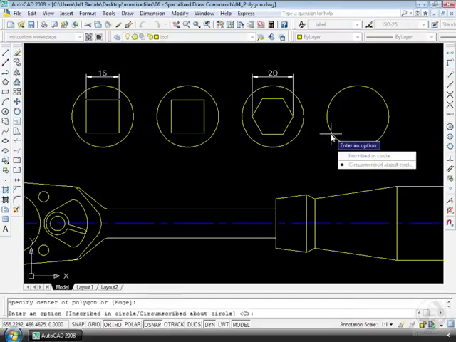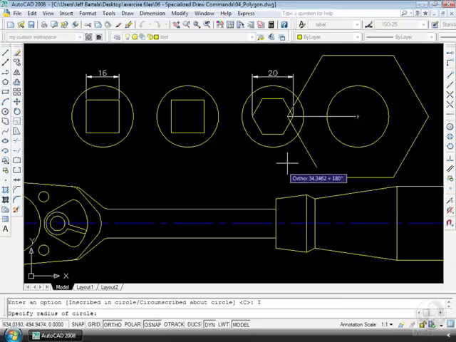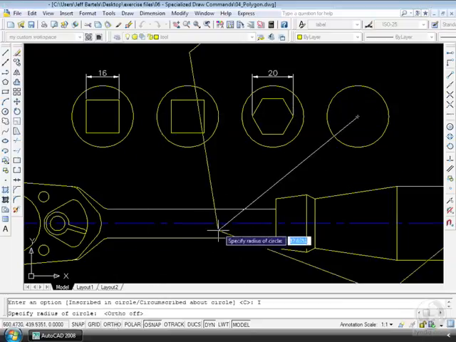All right, is this an inscribed or a circumscribed polygon? Since I have the distance from corner to corner, this is inscribed, meaning it would fall inside the circle. So I will select inscribed. All I have to do now is pick my radius. Notice I have my ortho set. This is very important. Just for the sake of science, let me turn this off.